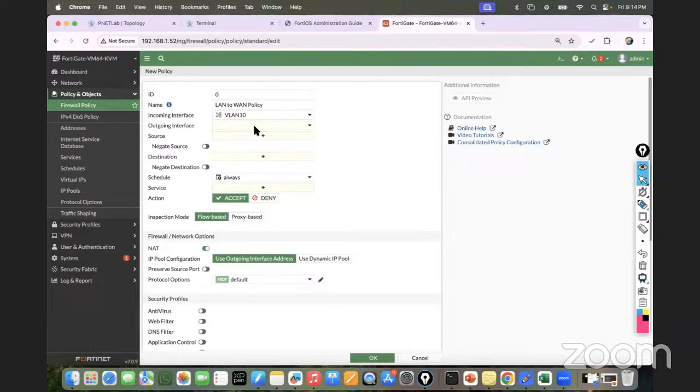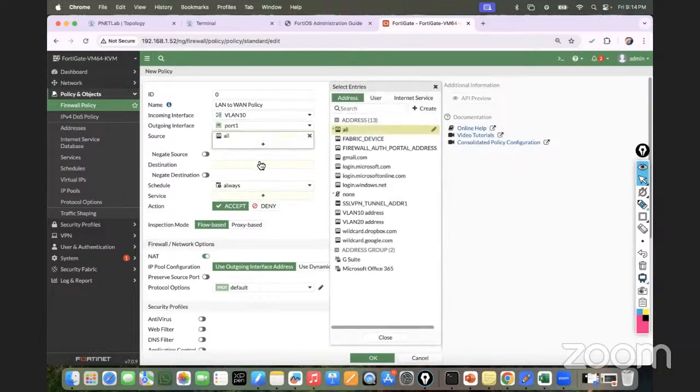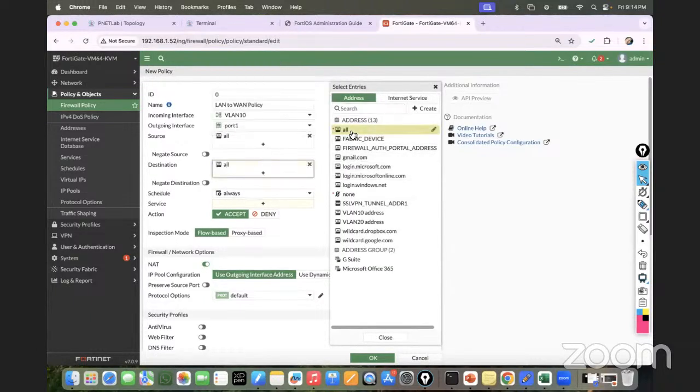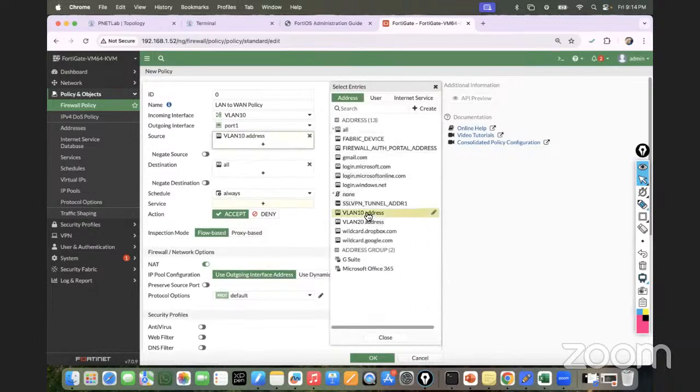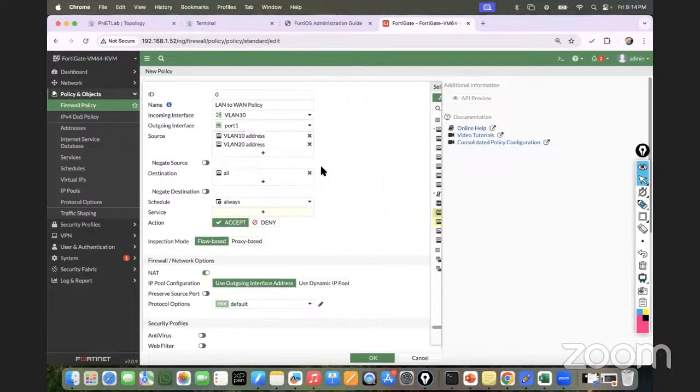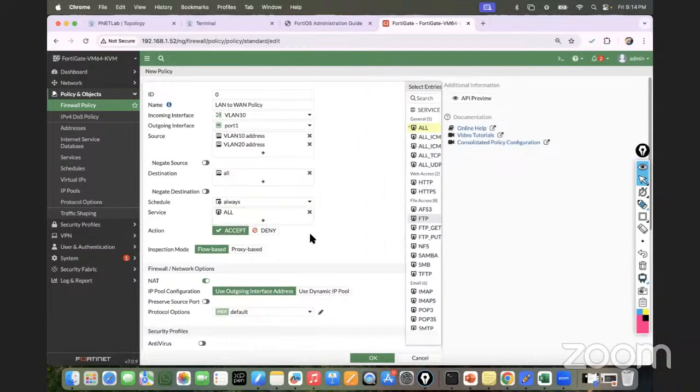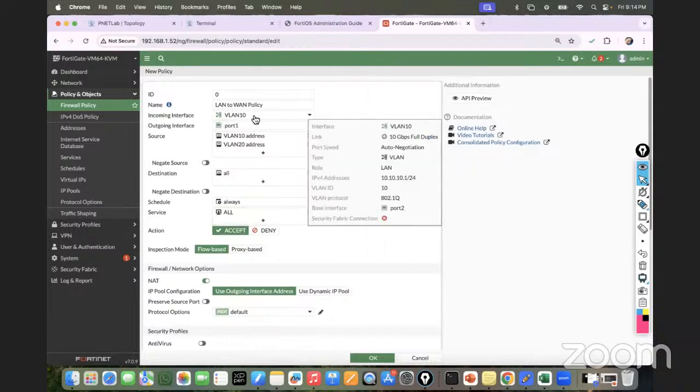You see the problem. In the outgoing interface, I can put one. Source address can be all, destination could be all, and port could be all. But the problem is I cannot define all my LAN interfaces here in a single policy.